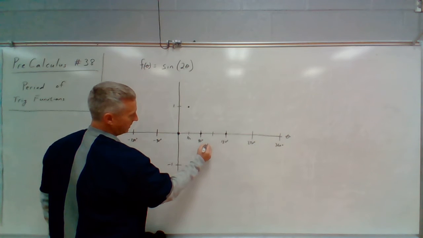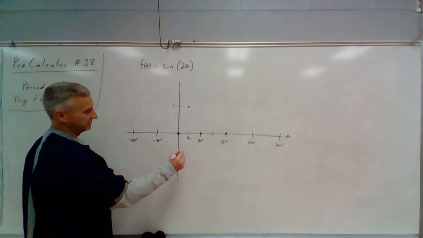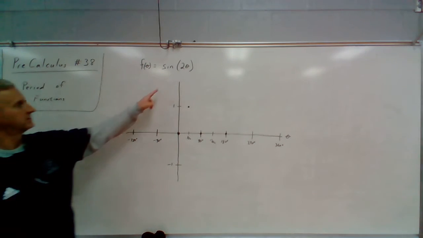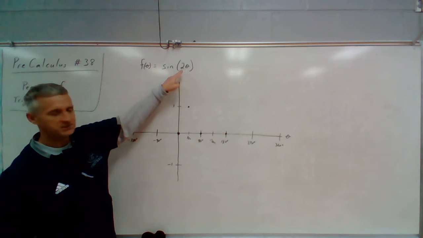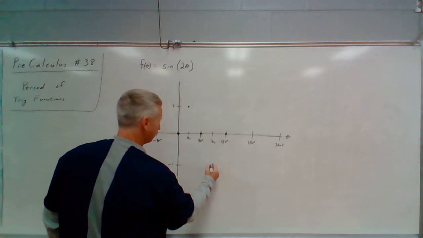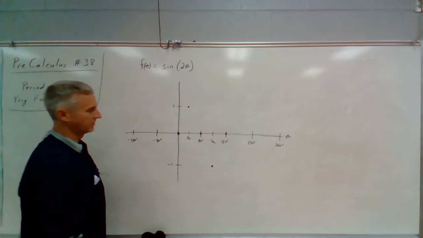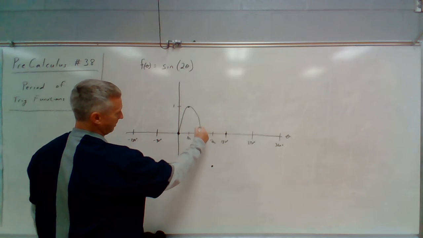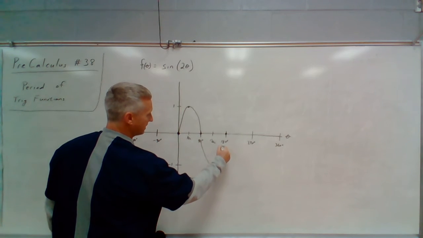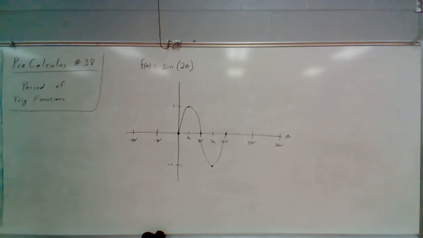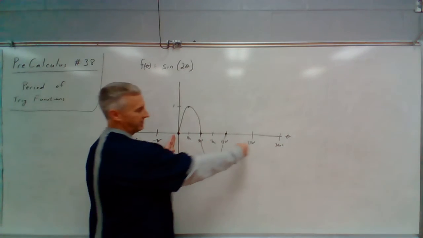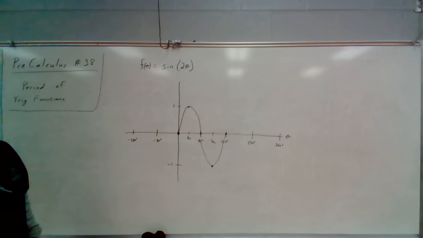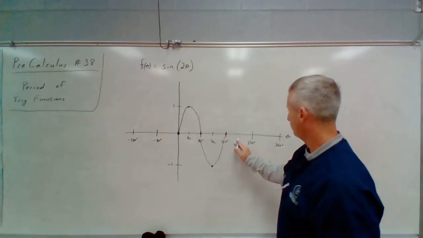Let's do 90 plus 45, that's 135 degrees. If I plug in 135 degrees, 2 times 135 is 270, and that would be negative 1. And 180 I've already done. So notice what happens: I've compressed that cycle of the sine function that usually goes from 0 out to 360 into 180 degrees. And then we could carry on from there.